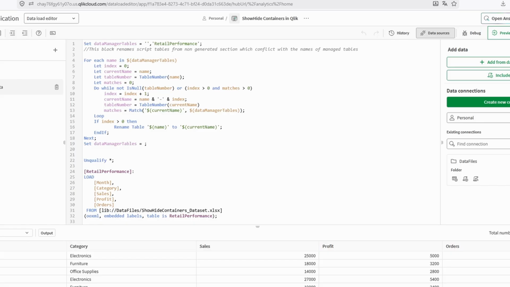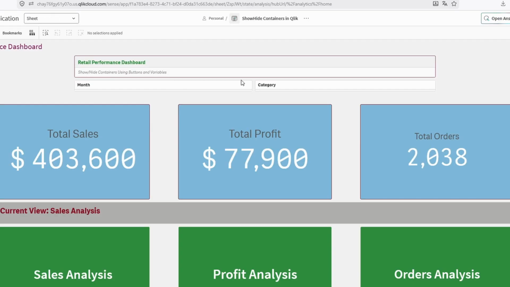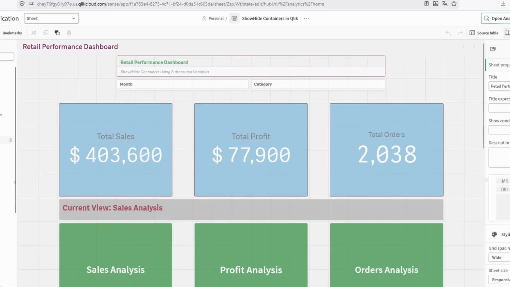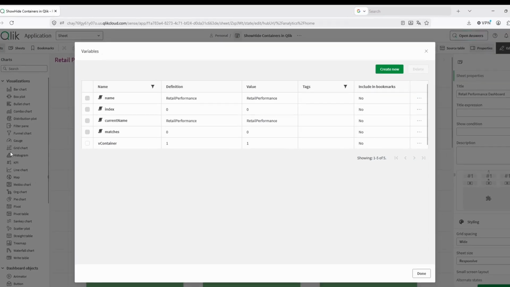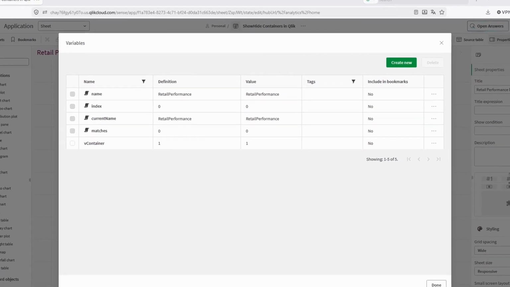The first step is creating a variable. If you don't know how to create a variable, please refer to our previous video on how to create a variable. Okay, so I have created a variable called v container.